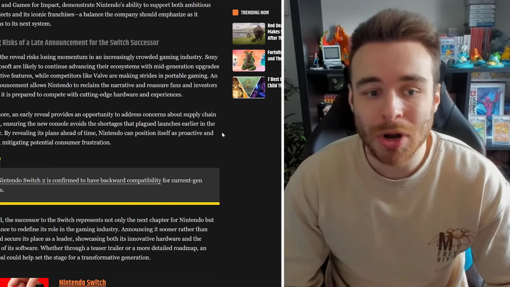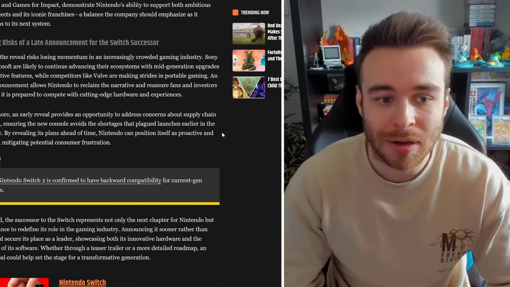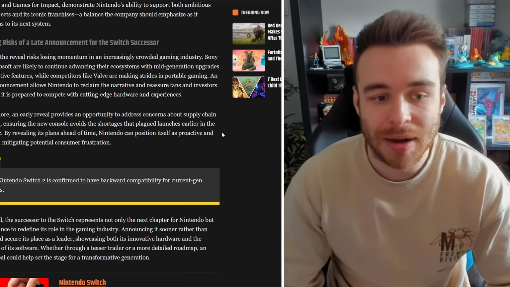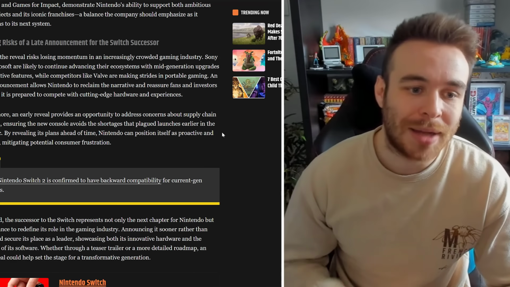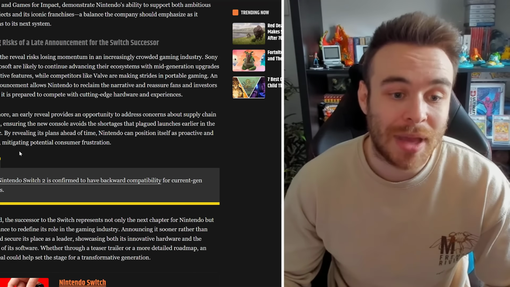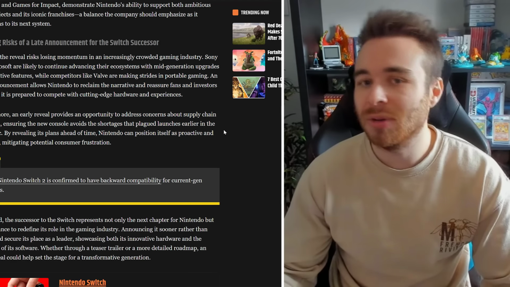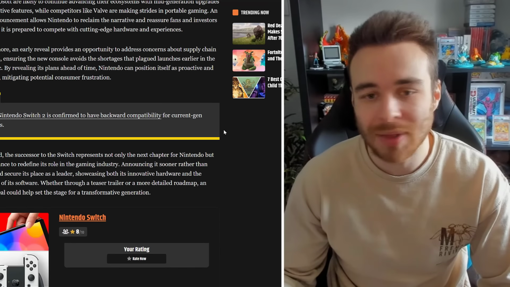Furthermore, an early reveal provides an opportunity to address concerns about supply chain readiness, ensuring the new console avoids the shortages that plagued launches earlier in the pandemic. By revealing its plans ahead of time, Nintendo can position itself as proactive and prepared, mitigating potential consumer frustration. I mean, we've already been told that they're going to have no stock shortages. They're making more than enough consoles for everybody, so that's going to be fine.